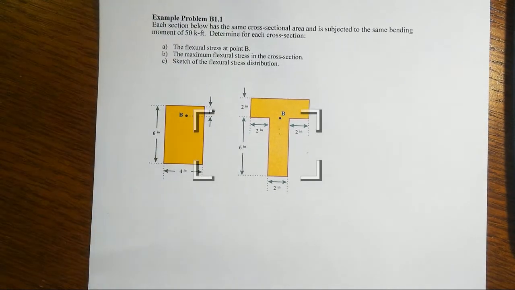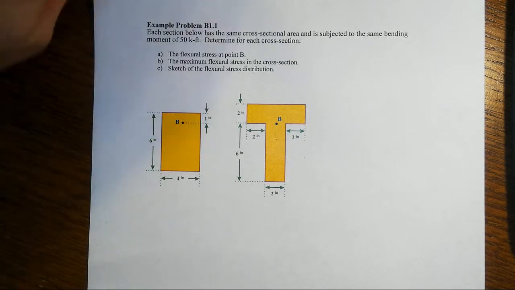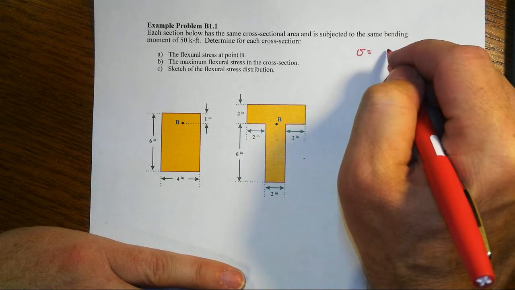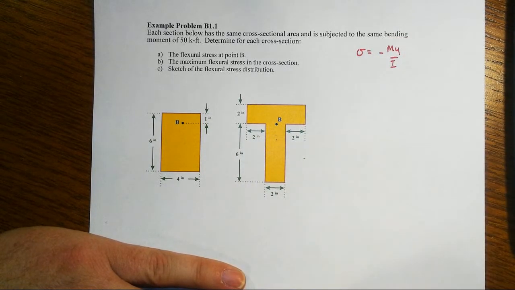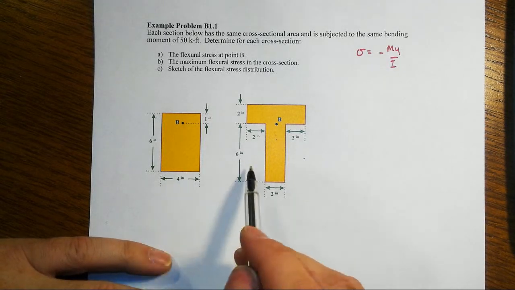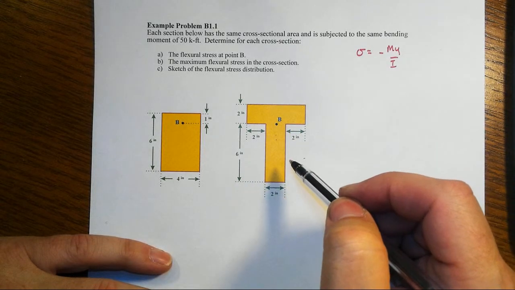Alright, in our first numerical example of how to apply our famous bending stress equation, hey, what is that? That is sigma equals My over I. Technically that would be a minus My over I, right? We go up positive from the neutral axis with a positive bending moment, and we end up with a compressive or negative stress, right? We've got two cross sections that would appear to have the same area, right?